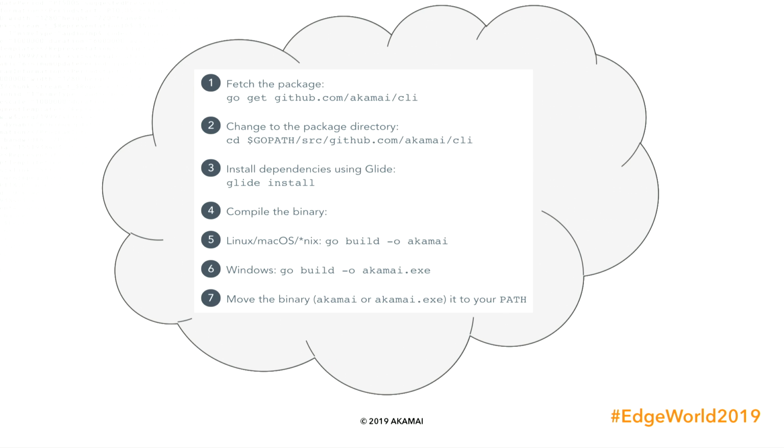It is developed in Golang, so it automatically downloads the Glide package for you, which is the package manager for Golang. And there are different things that you might want to consider if it is a Linux environment or a Windows environment, and then move the binary to the right folder and you're good to go.